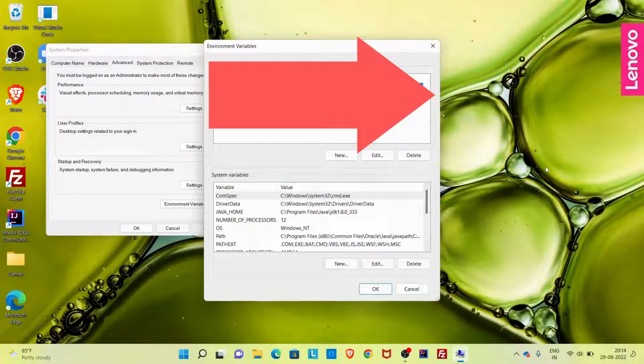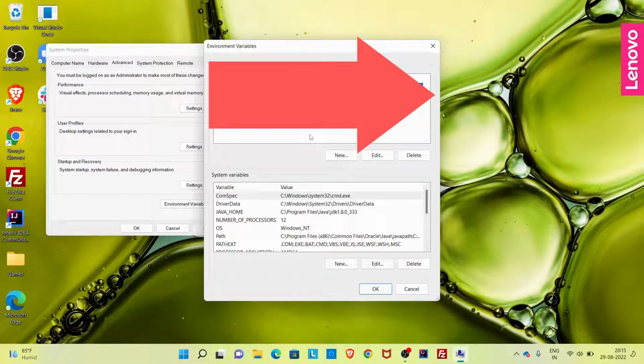Remember that if you want to run a Java program, you definitely have to set up the environment variables. If you don't set them up, your Java program will not run on your local system. So how do you set up the environment variables? Please rewind the video and follow the steps that I have done.